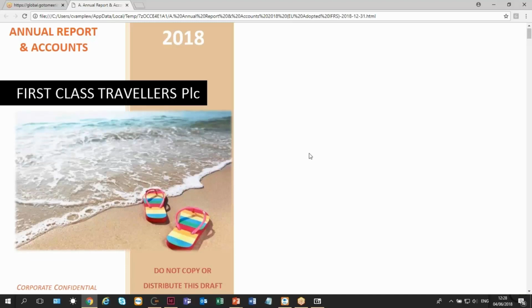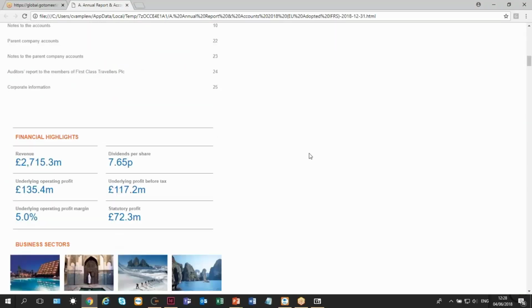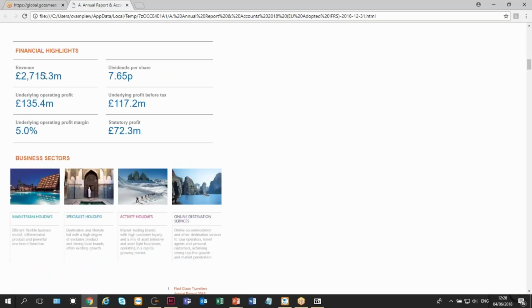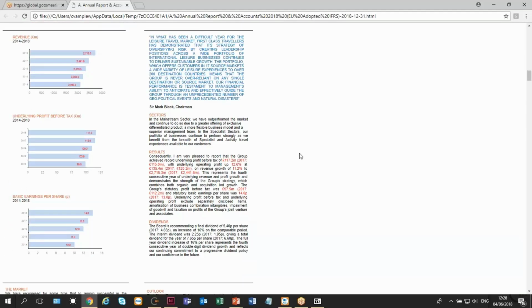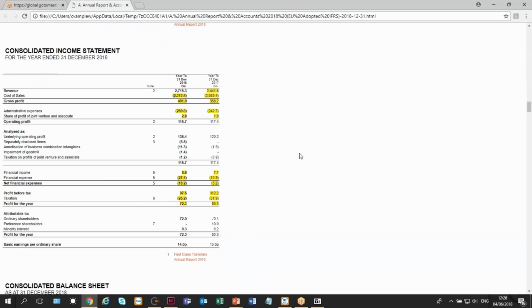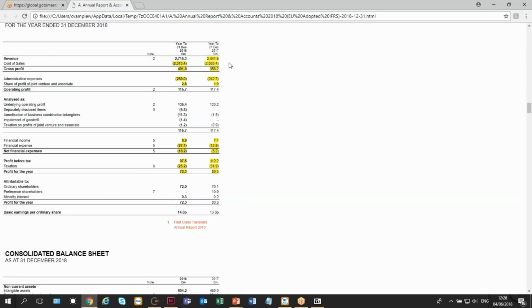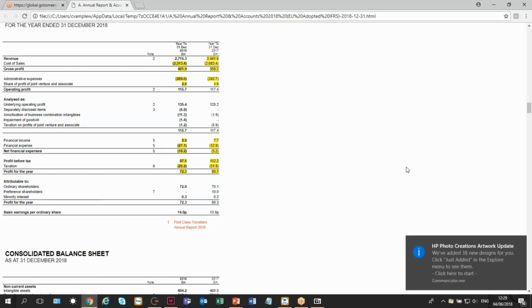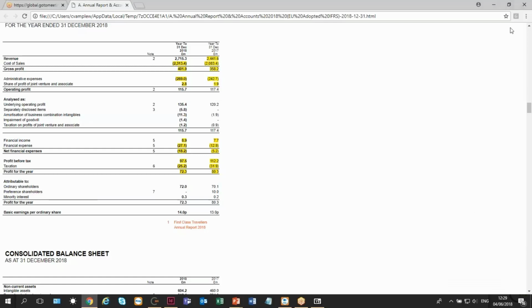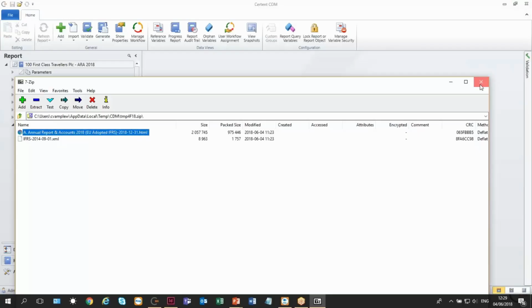So here we're looking at a web page. It's exactly the same reports we've just been looking at. You can see we have our same number there. But if you go through into the detail, you can see that we've tagged our profit and loss account. In fact, if I hover over it, you can see that the XBRL tag is embedded within the web page. And that is the definition of inline XBRL. The XBRL is embedded, or in line, within the web page. So let's close that down now. So that's machine code and human readable format.